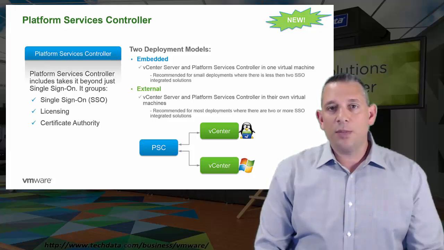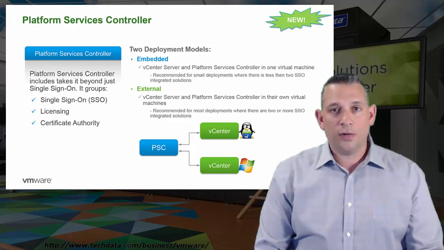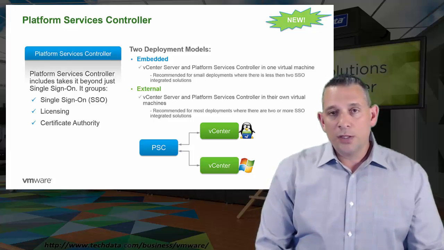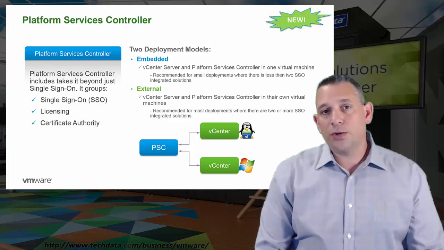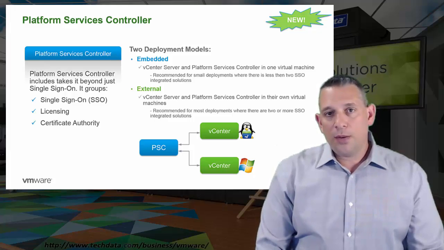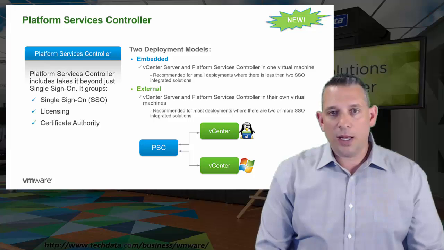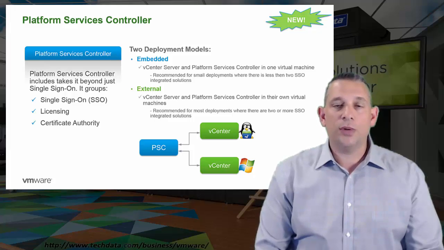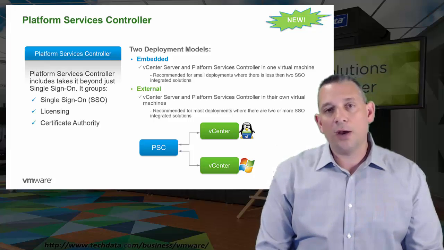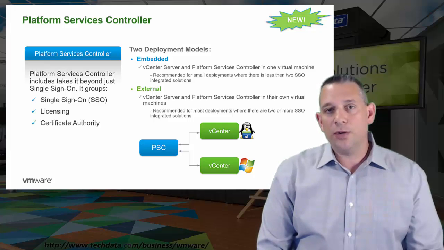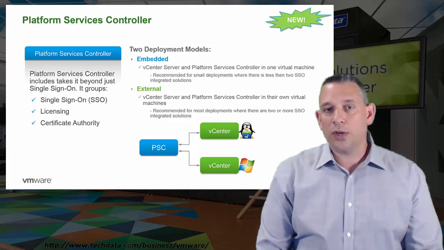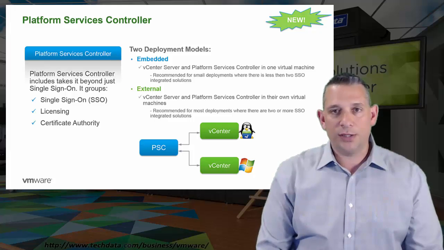So this gives us the capability to have one single sign-on server, have environments point to that, as well as manage all your licensing and all your certificates for your virtualized environment. So now it gives us much greater manageability from one central place, and again, just opens up a lot more doors. So this is also another huge improvement that we have. As you can see here, you can do either an embedded database or an external database, depending on what your needs are.